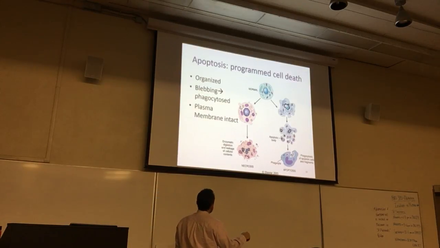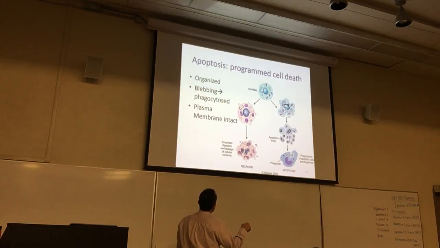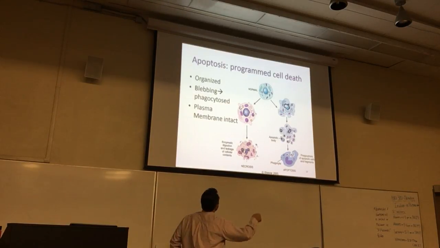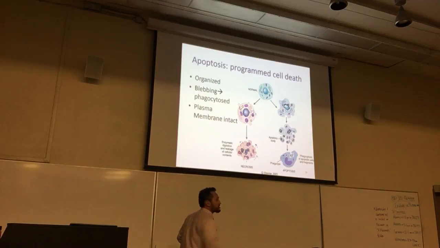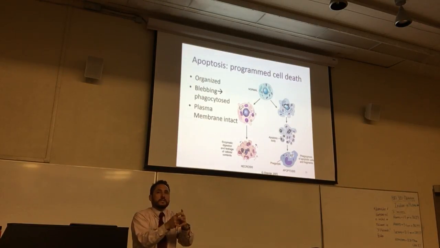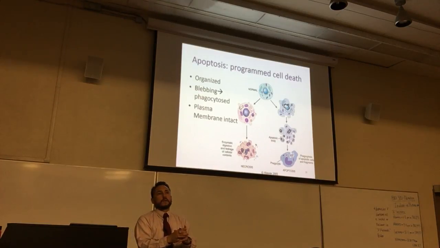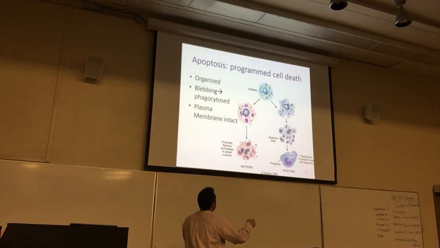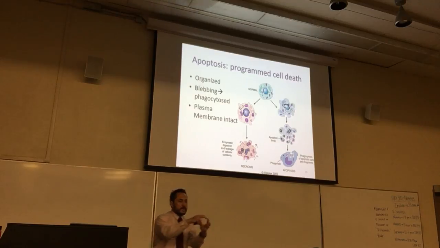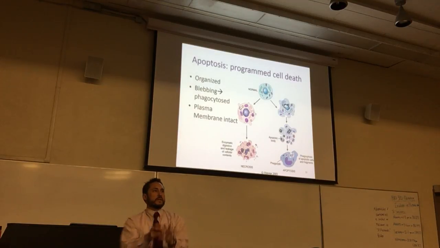You ultimately get digestion that takes place. But with necrosis, you get the membrane fracturing, and that's what actually pops the necrotic cell. Over on apoptosis, you never really have swelling. You have slow shrinkage that takes place in the cell. And what happens is you get these blebs that take place, and then eventually the blebs break off into these apoptotic bodies, compartmentalizing organelles that can be recycled.